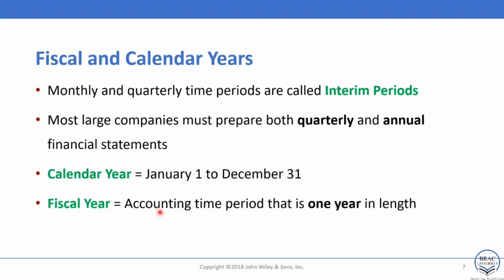The company can choose its year according to its choice. The year a company maintains for its financial statements or accounting process may be different from your calendar year, and that year maintained by the company is known as the fiscal year. A fiscal year will be 1 year in length, but the start day and the end date of that year may be different. I'll make it clear to you with some examples.